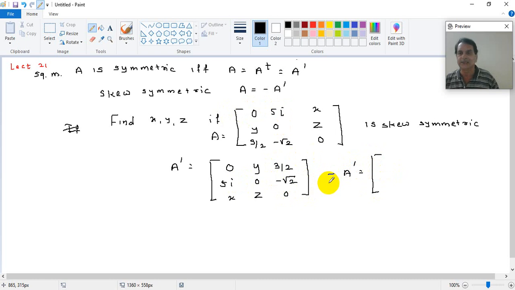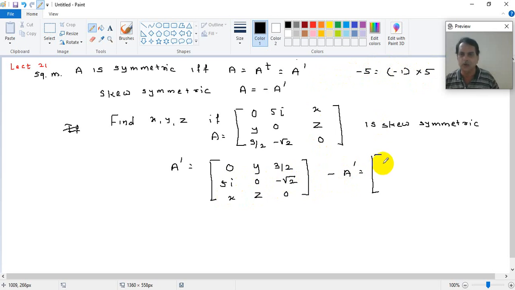Minus A dash, म्हणजेच काय? आधी एखाद्या गोष्टीला आपण मायनस साइन देतो म्हणजेच -1 ने मल्टिप्लाय करतो. So whenever you write -5, it is nothing but -1 into 5. So I have to multiply this matrix by -1. What do you mean? Every element of that matrix you will multiply by -1.